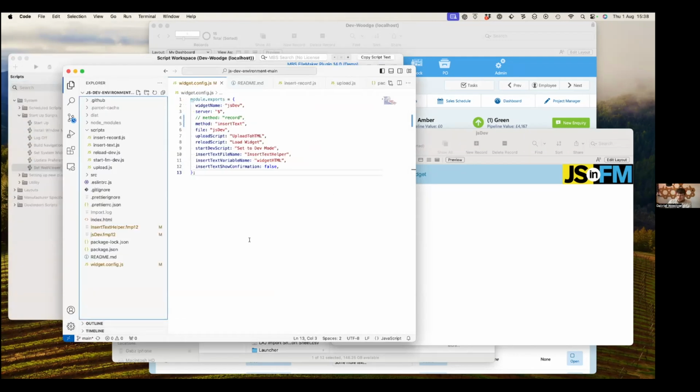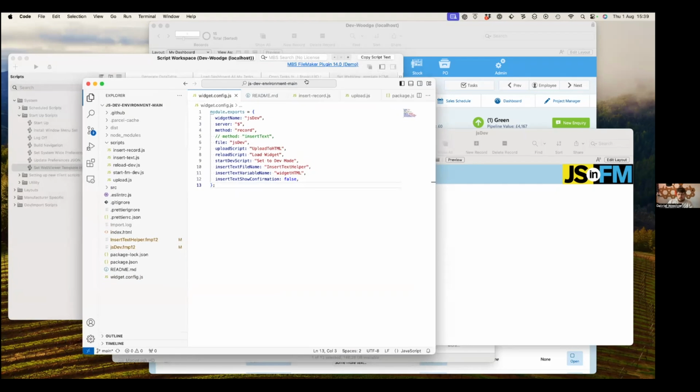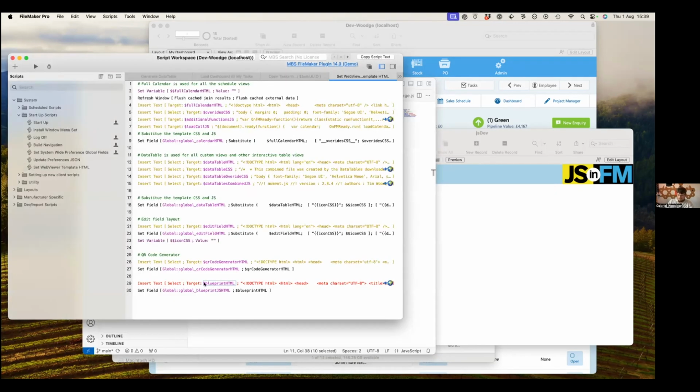So the idea is that the default method for this, because I think in a lot of instances saving it in a record is probably the default way for it to behave. But having been able to do the other is useful in certain instances, like for yours, Doug, where you're trying to keep that widget code saved in there. So in here there's the widget variable name, which is what gets pulled in with a dollar sign.